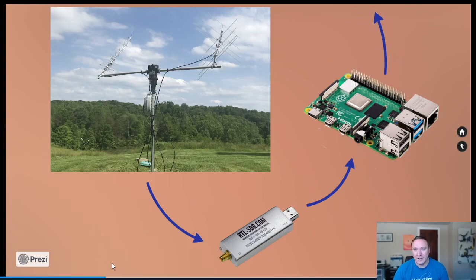So from here, the data comes down off the antennas into a simple SDR device, a software-defined radio. Our client supports almost any software-defined radio device out there today, with a few exceptions. And this ranges from the very inexpensive RTL SDR to the much higher end models. From there, it goes to a Raspberry Pi, and we'll talk a little bit about the client here. The Raspberry Pi runs an image that we generate. It makes it easy to install and easy to set up and configure.